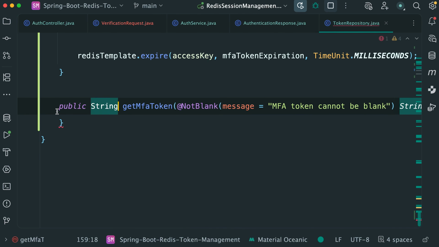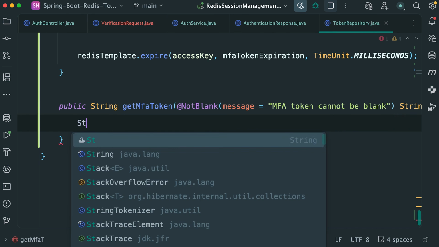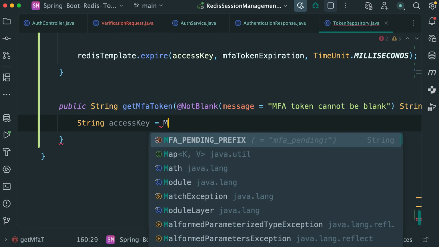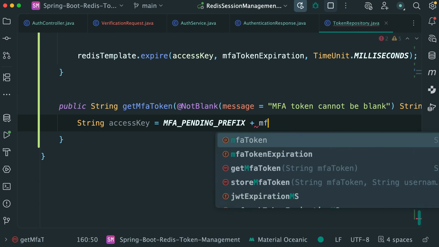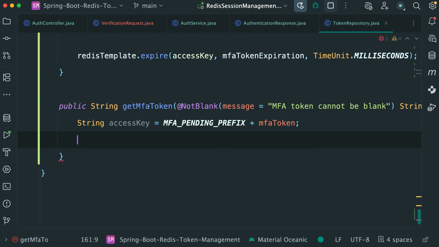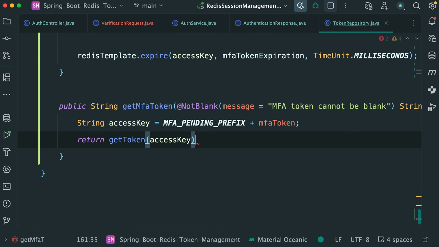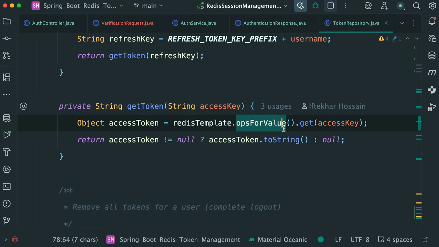It will return a string. The logic will be first define the access key, MFA pending, and then MFA token, then return get token and pass the access key.